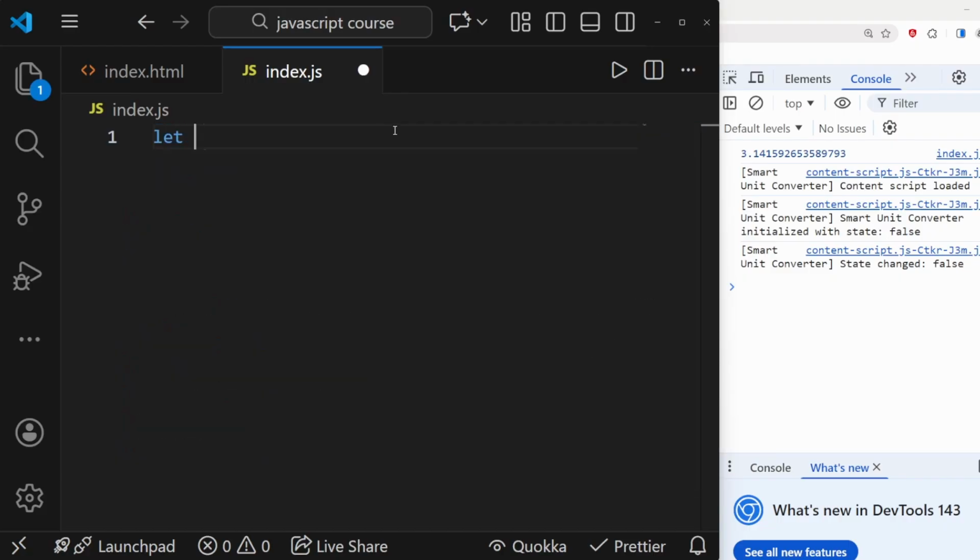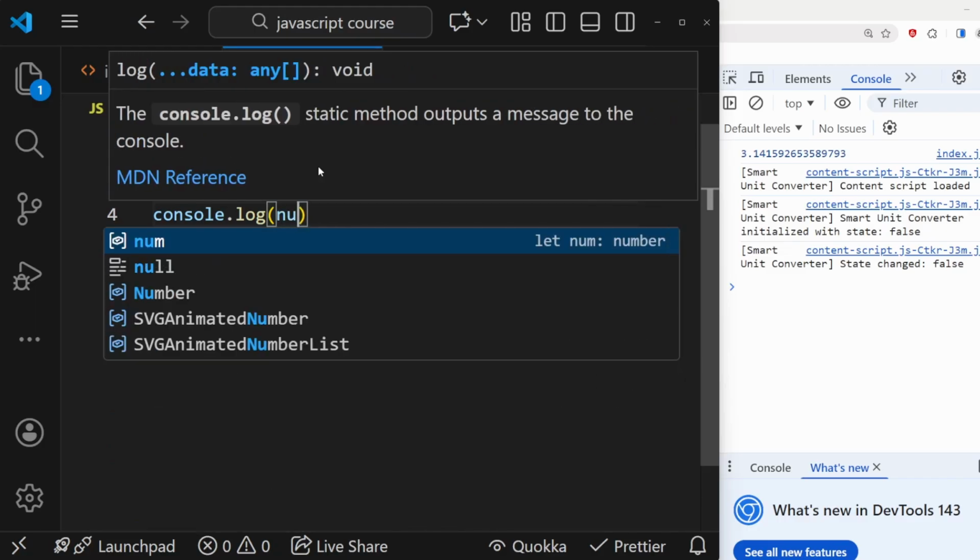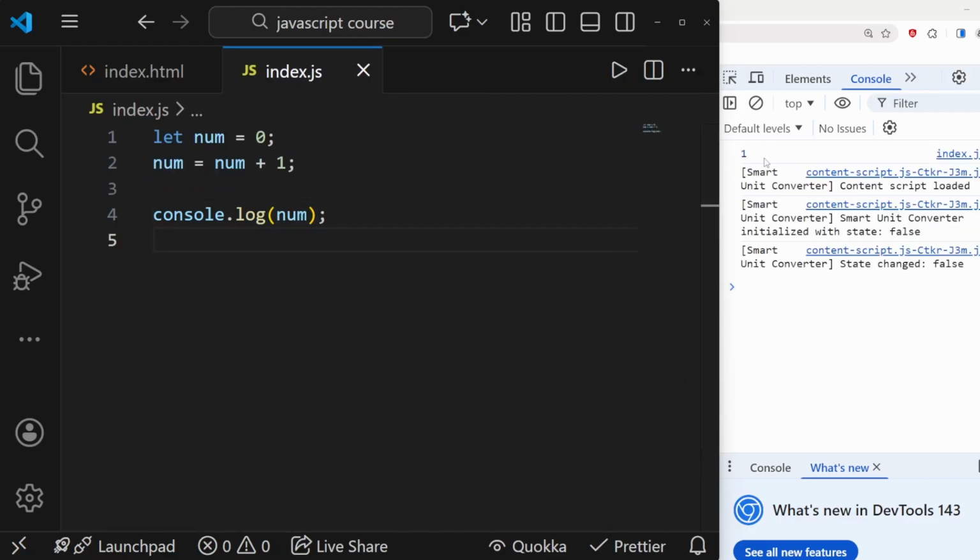Let's now also understand how to increment a number. Imagine we are having a num, for example, so a number, and that number is going to be equal to 0, for example. And now, since I've used let right here, I can increment this number, so I can say num is going to be equal to num plus 1. So our number is going to be equal to the old number plus 1. If I'm now going to console.log our number, we are getting 1 because, of course, we've incremented the number.